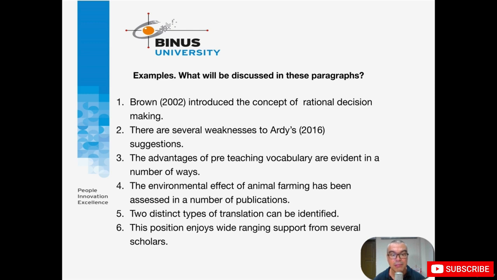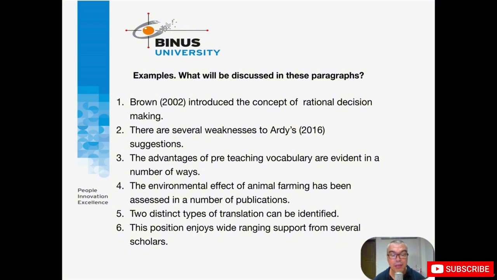Number three, the advantages of pre-teaching vocabulary are evident in a number of ways. Number four, the environmental effect of animal farming has been assessed in a number of publications. Number five, two distinct types of translation can be identified.